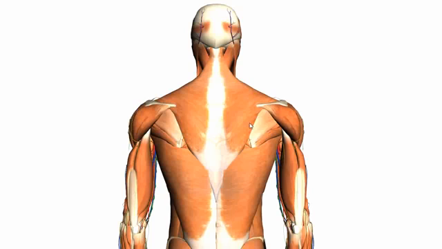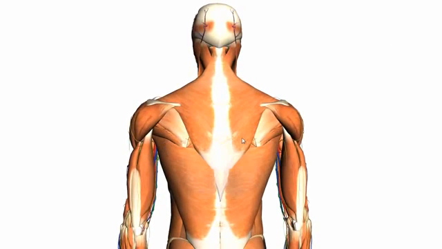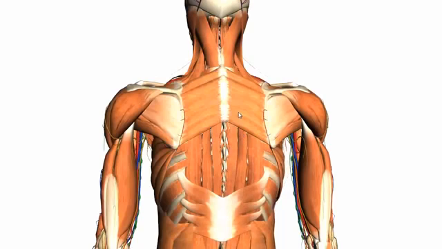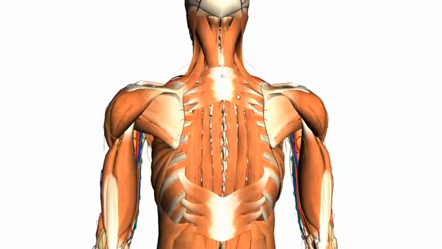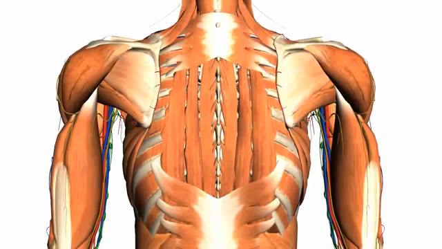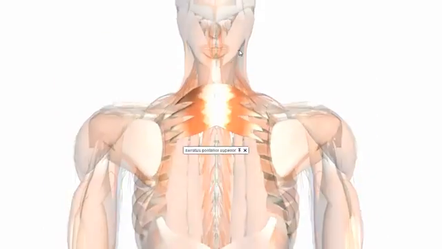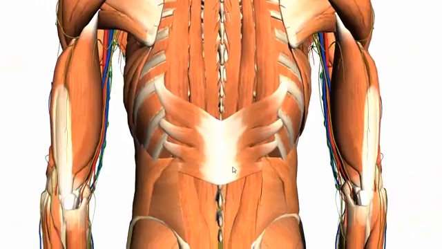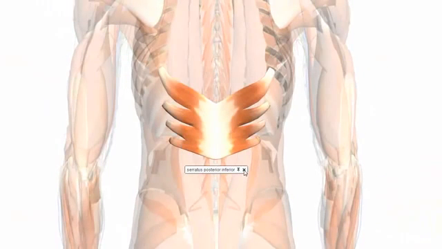So I'll just talk first about the intermediate muscles. So just removing the extrinsic muscles here, which you should all know by now. Okay, so got rid of those. Those were the extrinsic muscles that I just got rid of. So here we have the intermediate muscles, and there are only two muscles that you need to know, and they are the serratus posterior superior and the serratus posterior inferior. I'll just take a look at those. So it's that one, and we've got one, the serratus posterior inferior. So those are the intermediate muscles of the back.